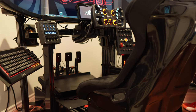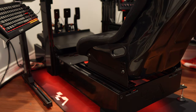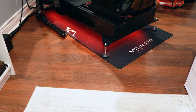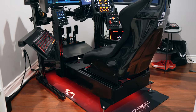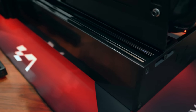This chassis is built like a tank. With exceptional build quality that offers zero flex or movement, it has enhanced my overall experience and confidence behind the wheel. I'm pretty sure it can support anything you throw at it, including complete motion setups. Although it's probably overbuilt, I think it's a good thing as it ensures durability and longevity, making it a worthwhile investment that will last you for many, many years to come.